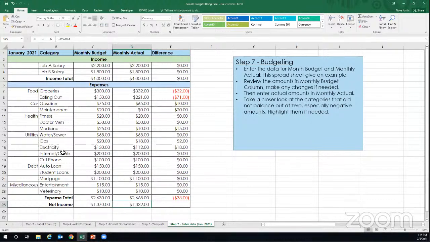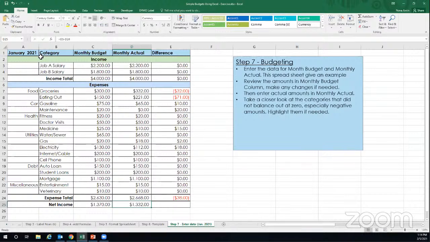That way, once you understand the functionalities, you can create a customized spreadsheet that fits your needs, a budget specific to the expenses that are relevant to your life. There are many ways to format it, but this is what we'll be doing today.